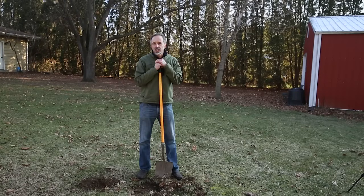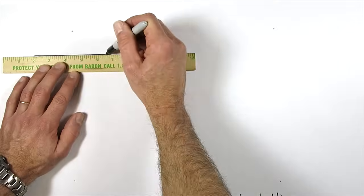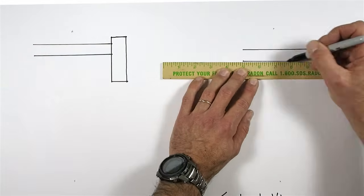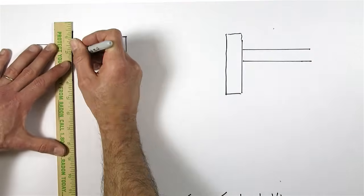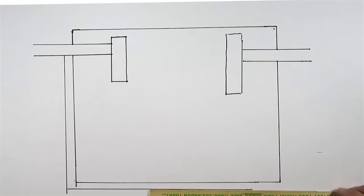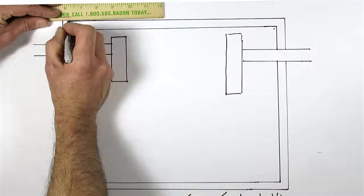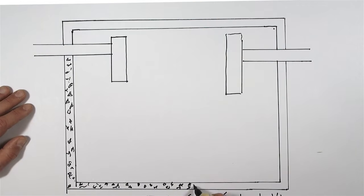So before we learn how to use a core sampler, let's first learn how a septic tank works. Okay, let me give you some background as I draw a cross-sectional view of the septic tank. Since we all prepare different foods, take various medications, and use a variety of cleaners, each septic tank is basically its own chemistry project. The amount of wastewater we generate, our personal habits, and products we use all affect the workings of our septic tank and how often we need to have that tank pumped out.